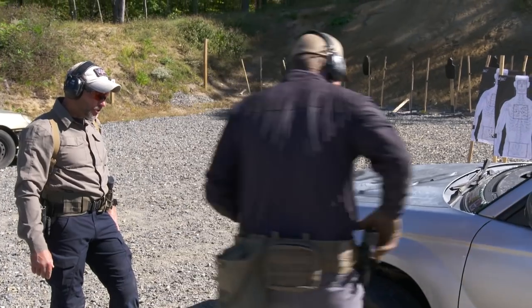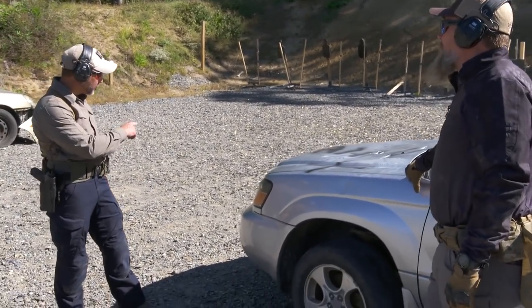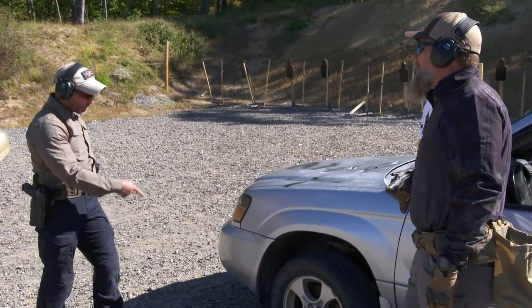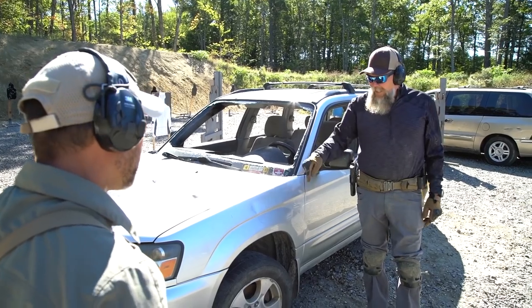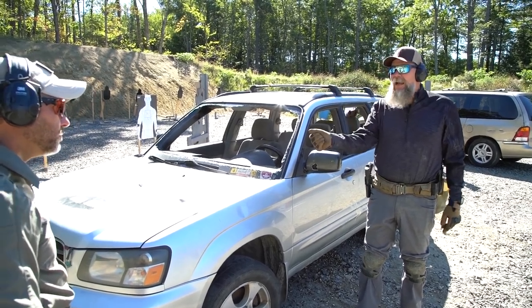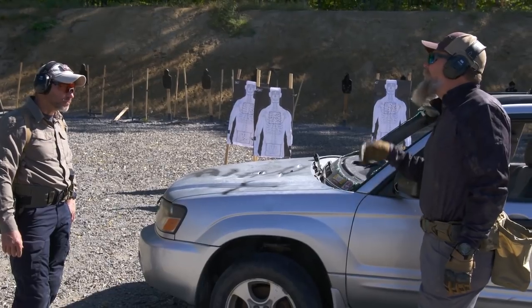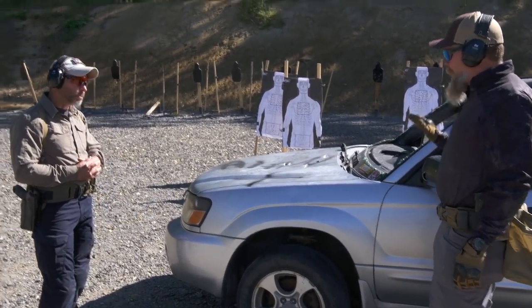Then your extra training came in — you popped into a different position to shoot that guy, and of course you shot in the pelvis because that's the biggest target you were exposed to. But then you had a malfunction. My plan was: when I shot dry there, I knew I was getting close, and I thought if I shoot dry I can't go back to my holster, I can't go between my knees — I'm down here, I'm gonna stay down here.